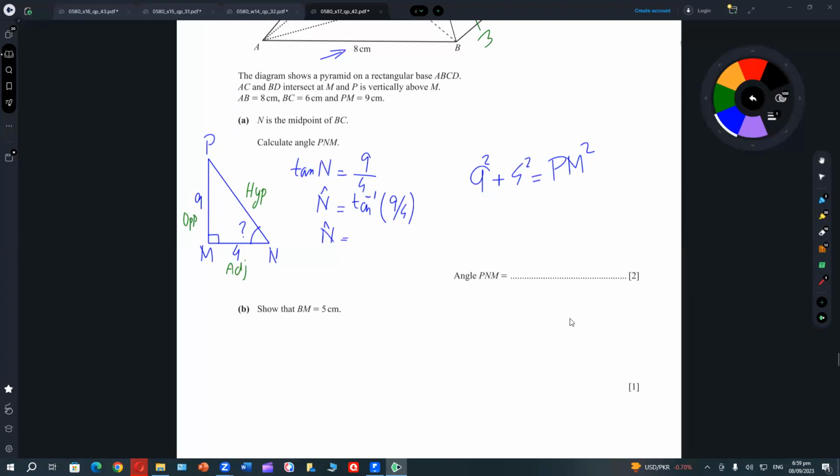No, sir, I'm talking about part B. No, I'm asking a general question. Okay, you ask a general question. Now, whenever you are talking about the Pythagoras theorem, it is a fixed position. Opposite, adjacent are fixed locations.